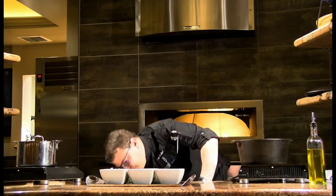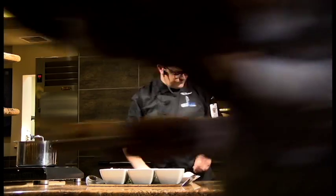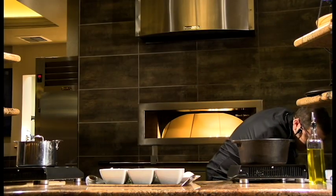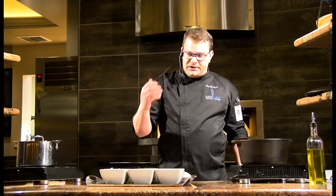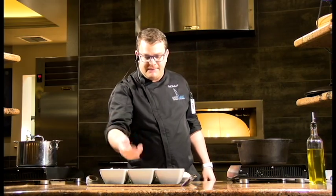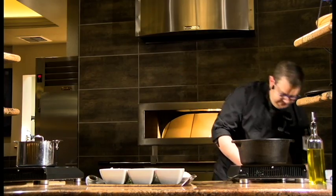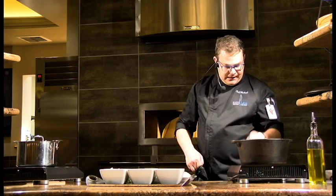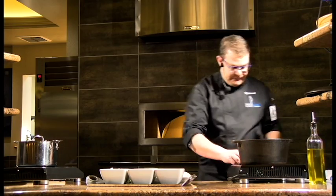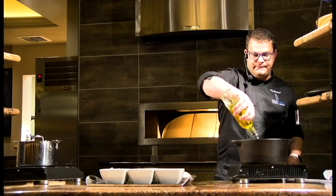We're going to start by braising our chicken that's going into our dish. And what we're going to be braising it with is white wine, red wine, a little bit of chicken stock. We have onions, fennel, carrots, a little bit of garlic. So first, we're going to do it in this Dutch oven. It's a cast iron. Nothing better than cooking with cast iron.